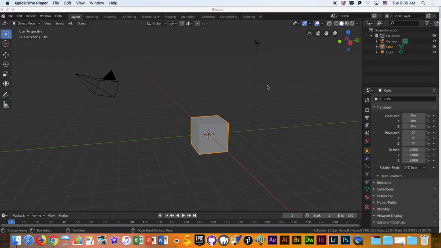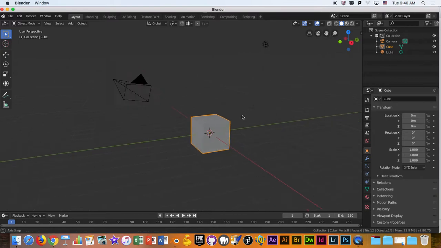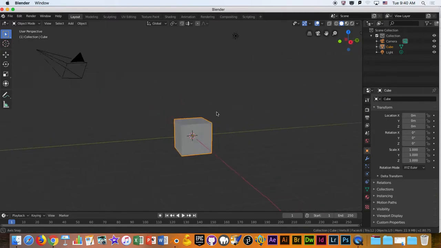Today we're going to go over shape keys. Shape keys are not super complicated, but you can use them to do very nuanced things. So, just a review to put it in the context of what we learned so far.